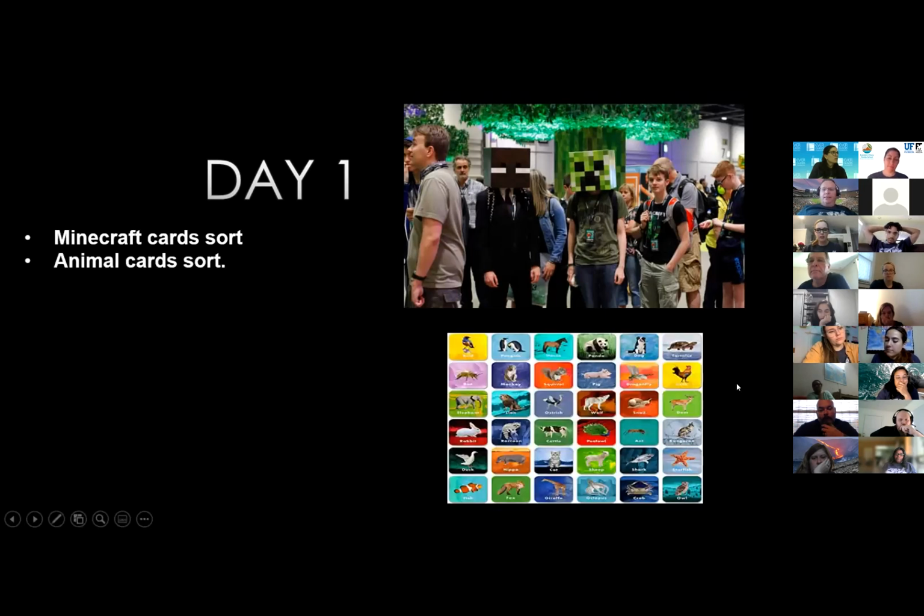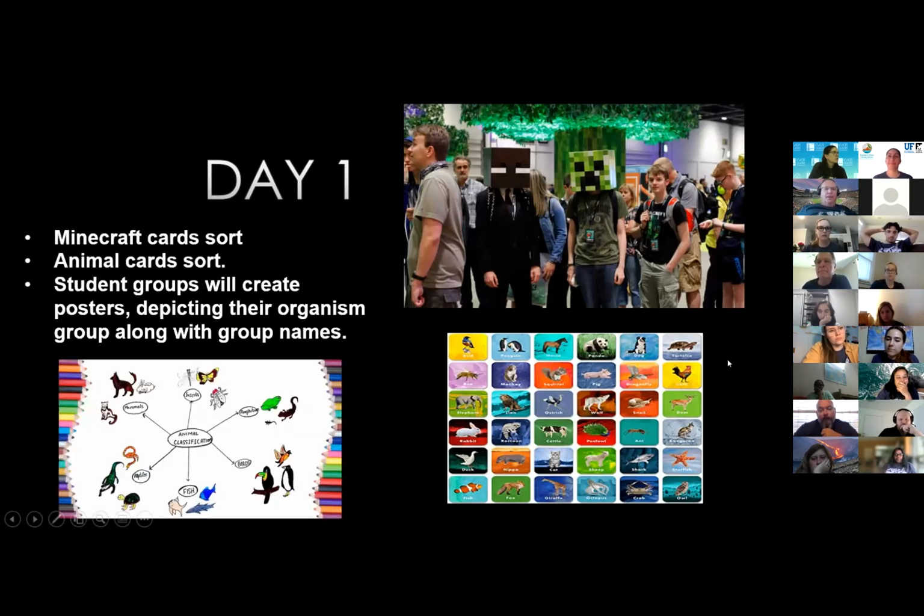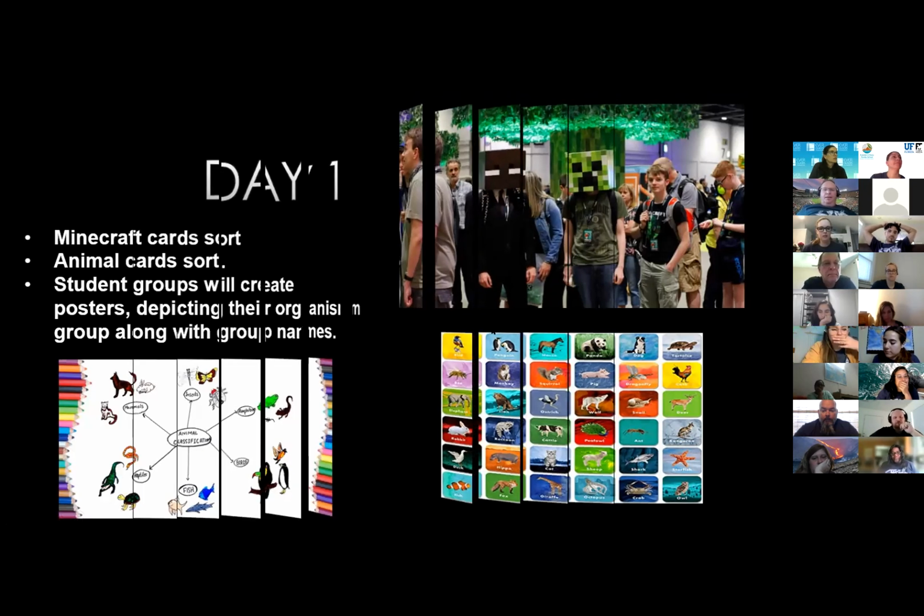Then we get into the animal card sort. This will be a little bit more familiar because they'll be having some land animals, sea animals, and such. And then I'm going to have them in their groups create a group such as this with their animals. Now, they might not have actual animal classifications as fish, birds, and amphibians, but as long as they have some type of grouping. Day 2, of course, where we review what we did the day before.